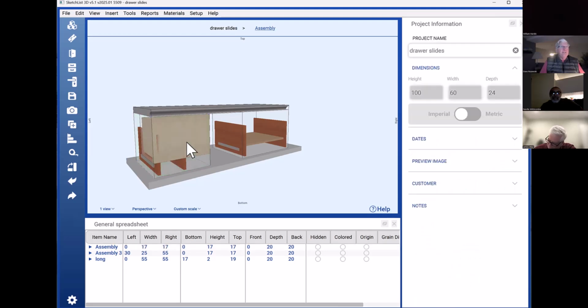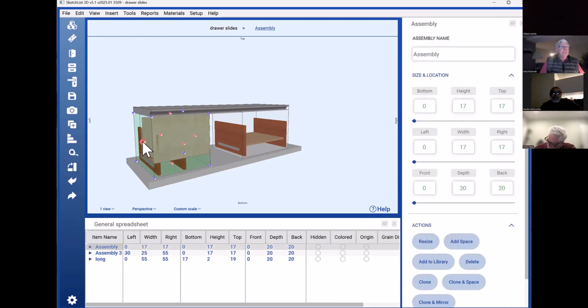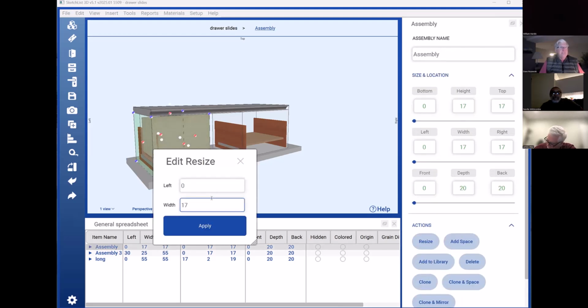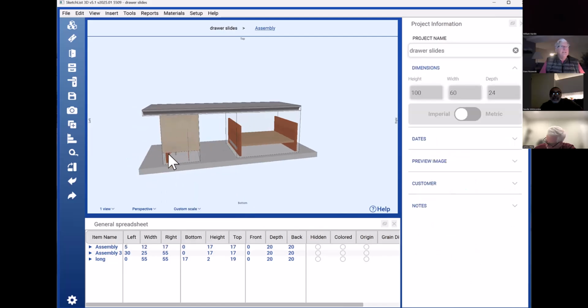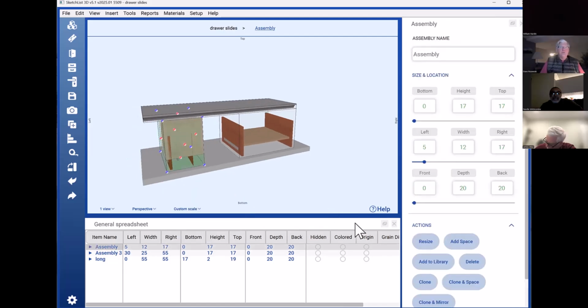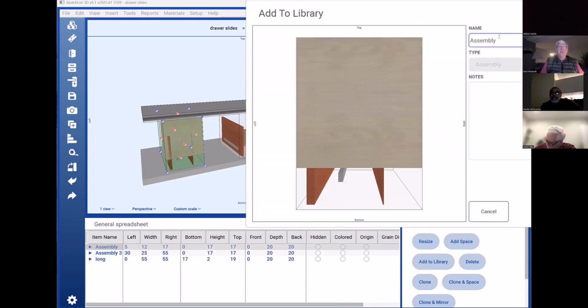But now what I can do is I could take this and just say the width is 12, like that. I got a slightly different drawer. Add to the library. Oh no, I almost did it again.